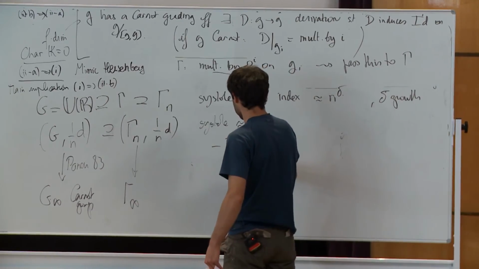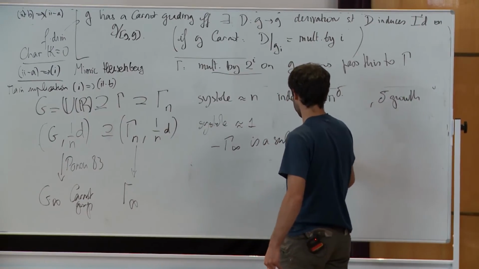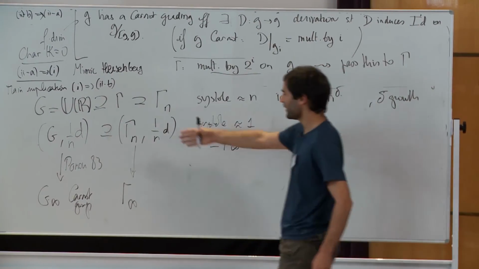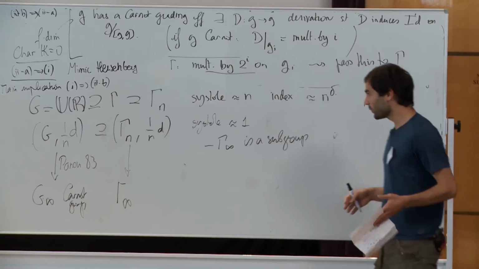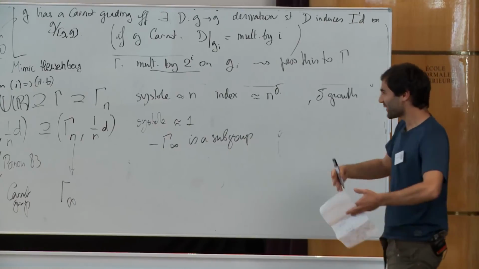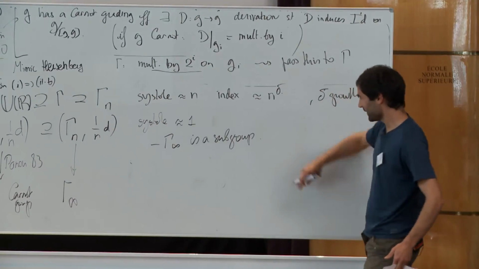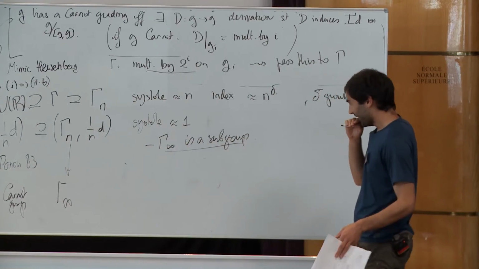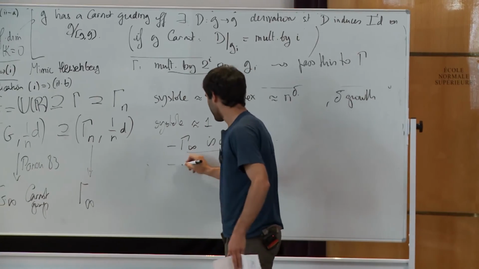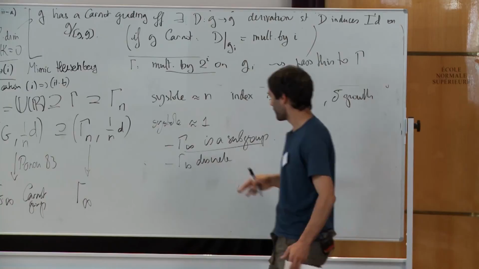The first point: gamma infinity is a subgroup. It's not completely obvious because this limiting process does not make it clear that it's canonically a group. But for these groups, you can check that it's canonically a group in such a way that it's obvious that it's a subgroup. So that's really some point. Second, it's obviously discrete because the systole was 1.